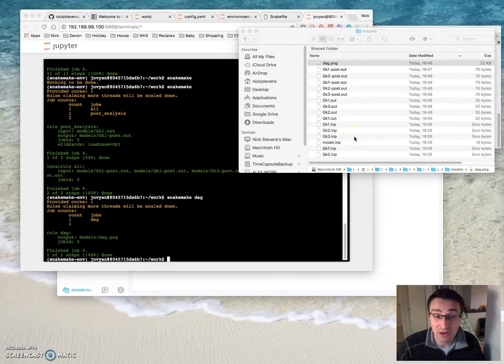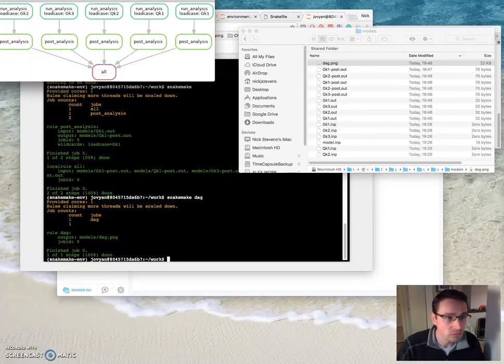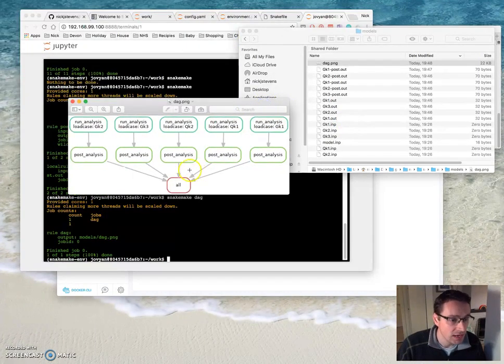Remember, we had 5 load cases that we defined, and we were nominally running those and post-processing those. So this shows that for our load cases here, we run them as a task, we post-process them, and then they come back together at the end. So that shows us the workflow.